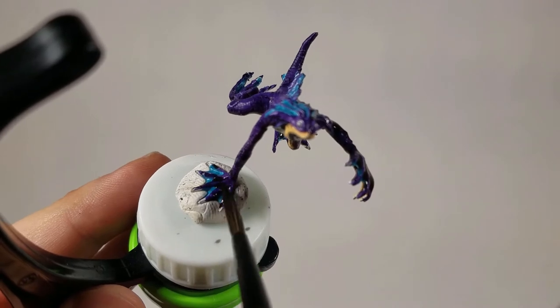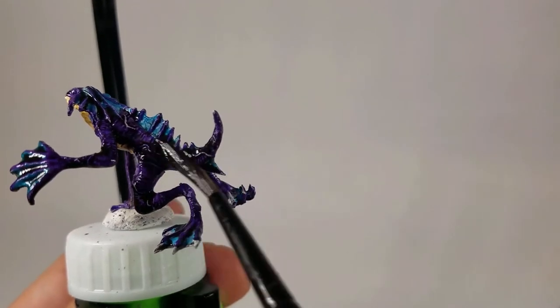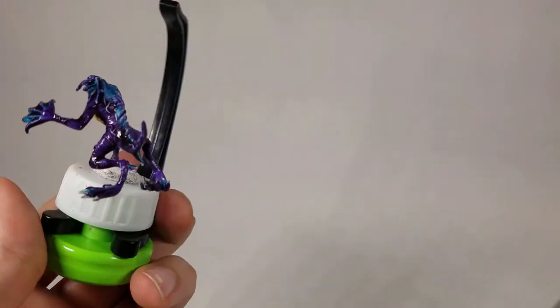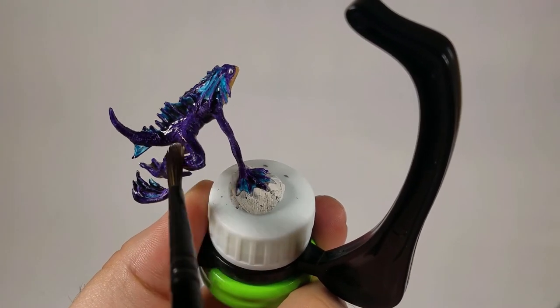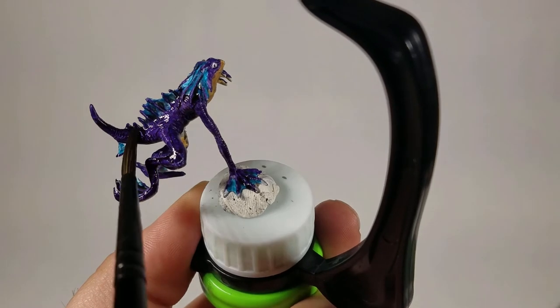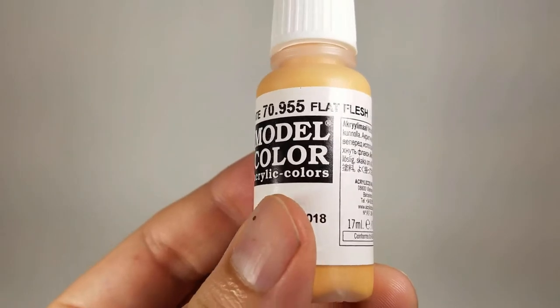You could not wash them at all. You could highlight them up, but I wanted them to look just dirty and gross. These are the villains of the game. There's a ton of different villains in the game. I already painted the alkalites, the cultists, so painting these guys up, they're kind of the cultists of the water areas. When you play the game, sometimes you play inside the mansion, sometimes you play out.